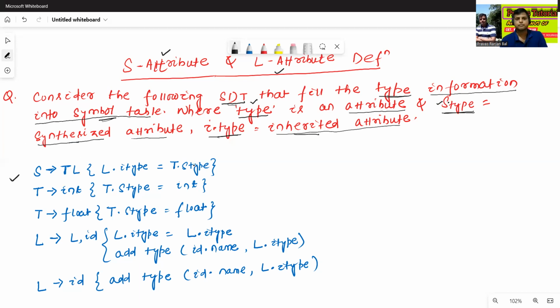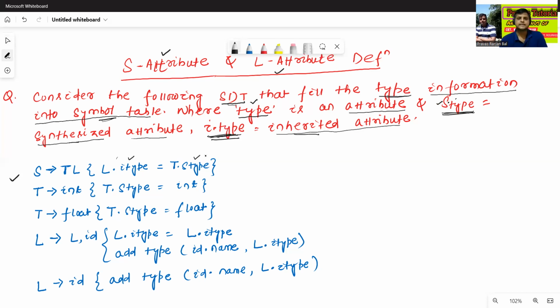Since the given STT contains both S type and I type. S type means synthesized attribute, and I type means inherited attribute. S is not S dot type, it is simply S type, and I type is simply I type.